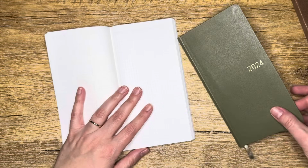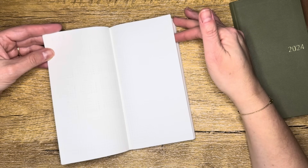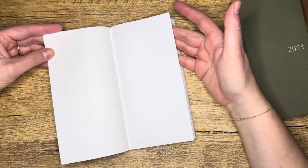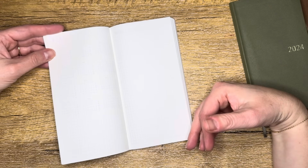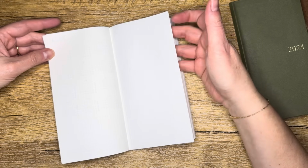It's the same sizing, it looks like to me, as the Hobonichi Weeks, and the smaller grid is not my favorite. I really do love a 5mm grid. I know a lot of the Japanese planners just don't have that. They write differently, their characters are different, and I know that a lot of you have smaller handwriting and love it, but I do not have naturally small handwriting, and it's just not my favorite.